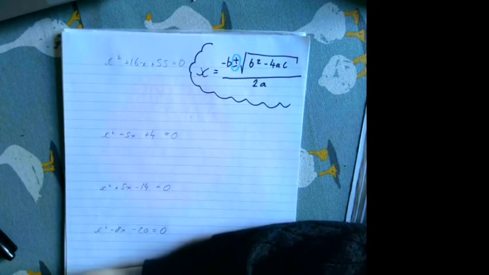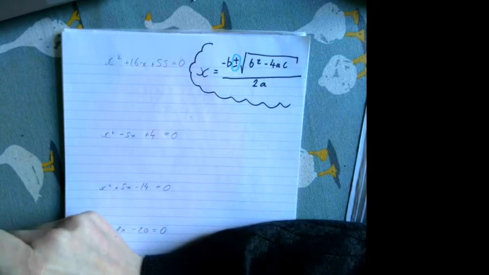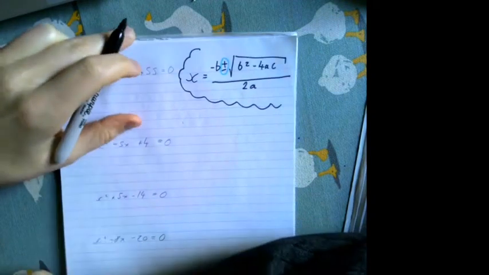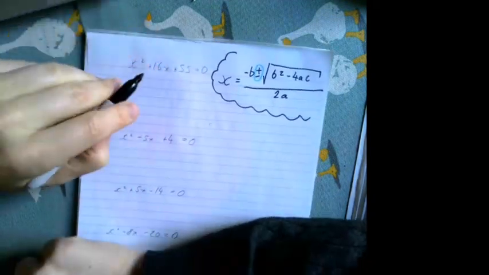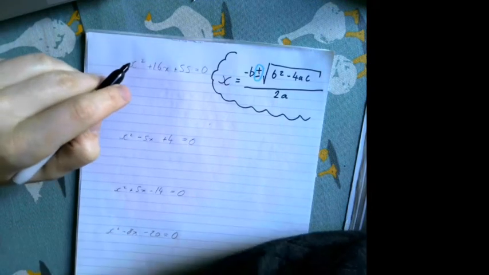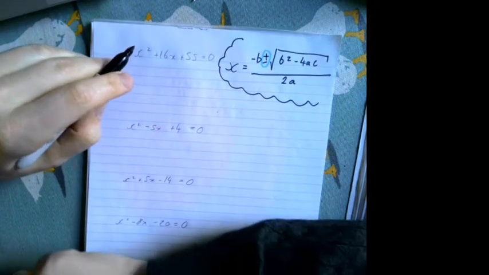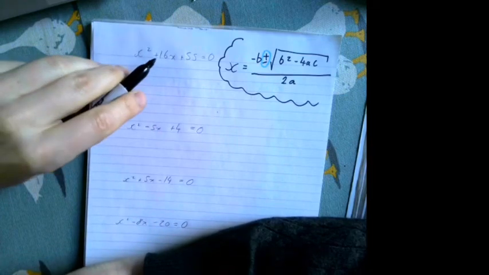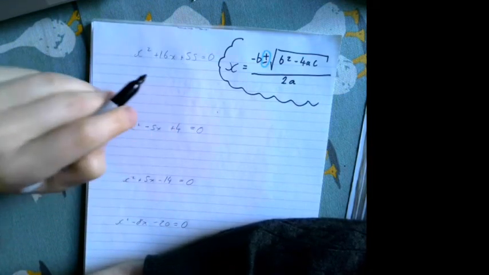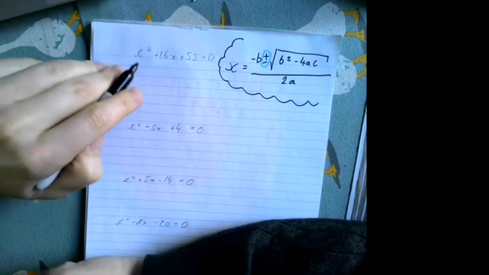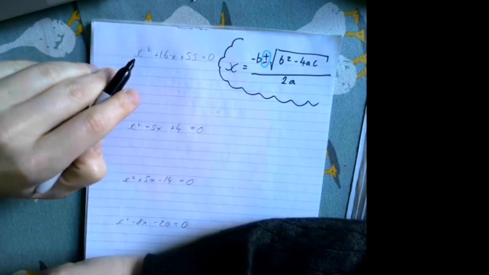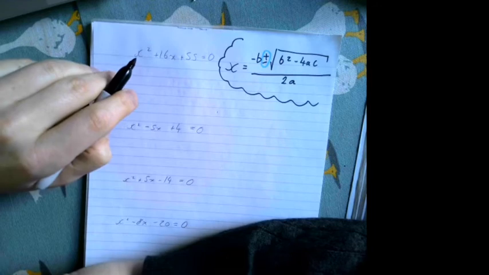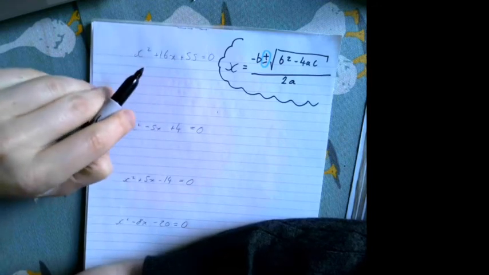Okay, let's do the first problem here. Now, if you're thinking we could just solve this by factorising, you are correct. And what I would suggest you do is have a go to begin with, pausing this video, at solving this problem, x squared plus 16x plus 55 equals 0, by factorising. You might have already done it because it was something I gave as an optional starter if you weren't feeling too confident for this lesson.